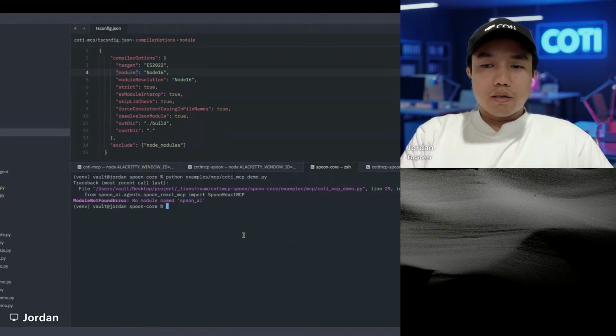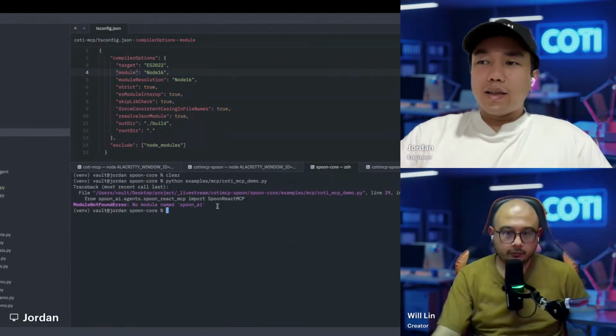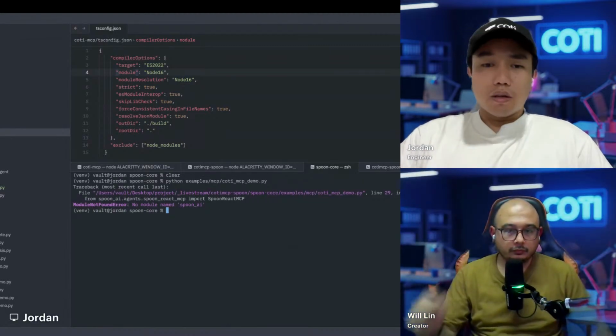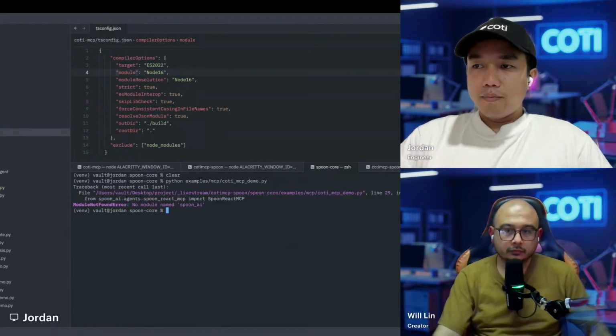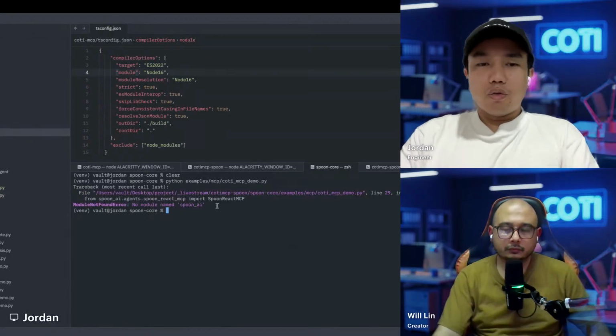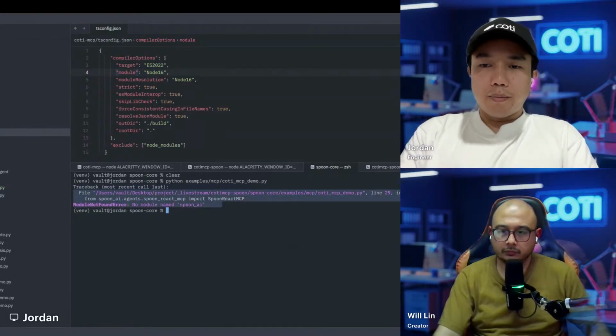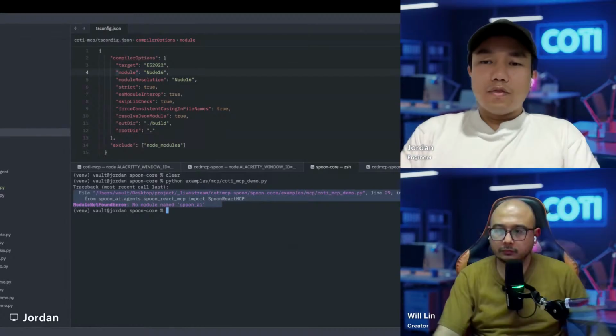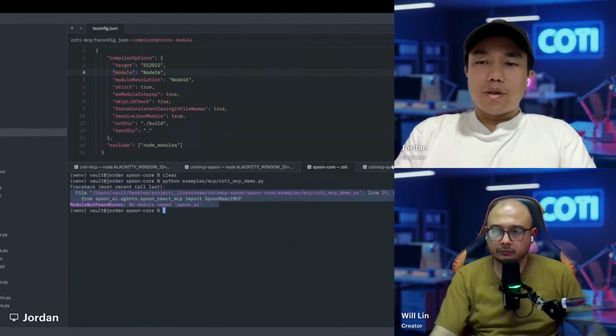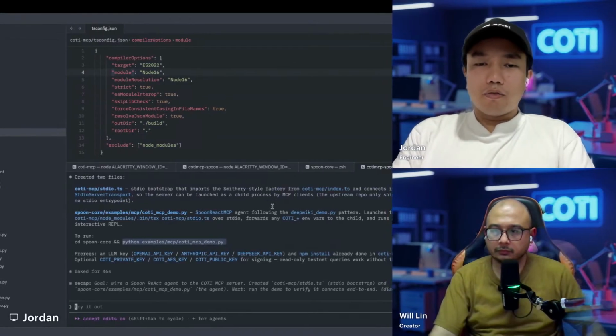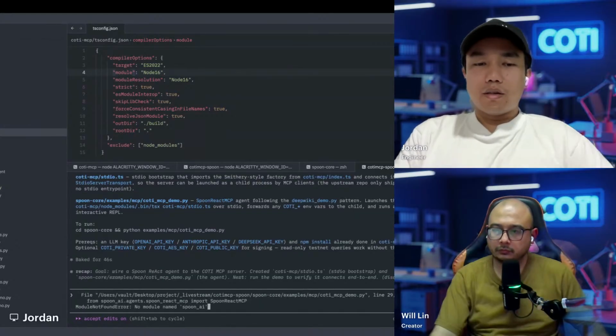This is Spoon AI, which means we have to install the SDK, which I'm going to feed to Claude. I've faced this one time before when I was trying to create the agent, and I also fixed it with Claude. So I just paste the errors here.